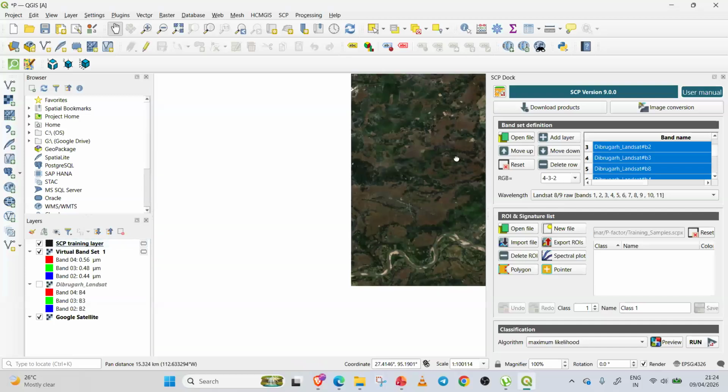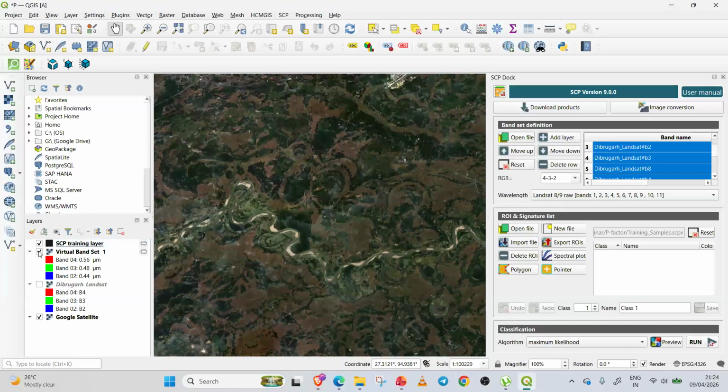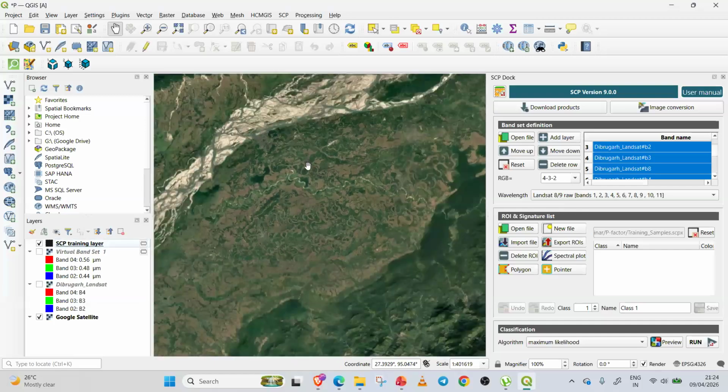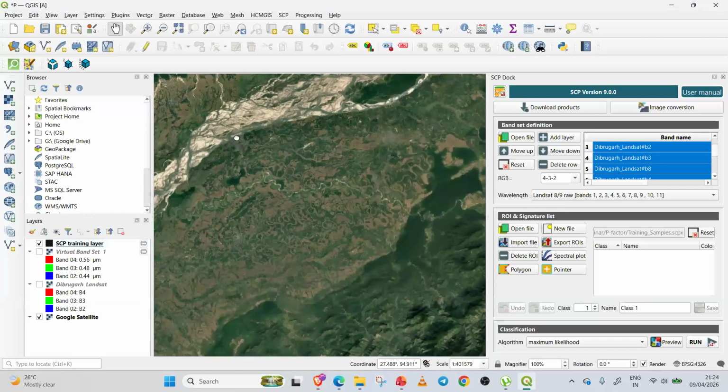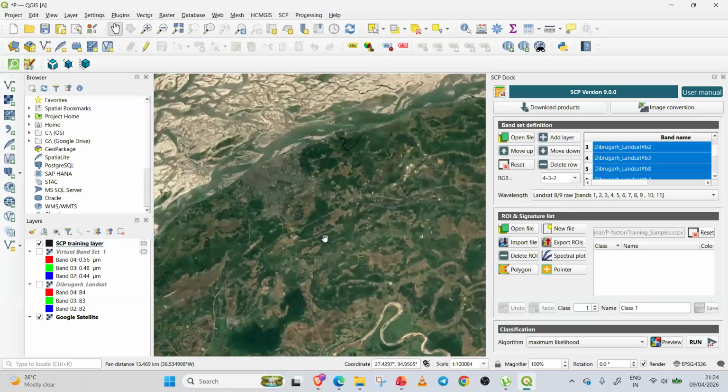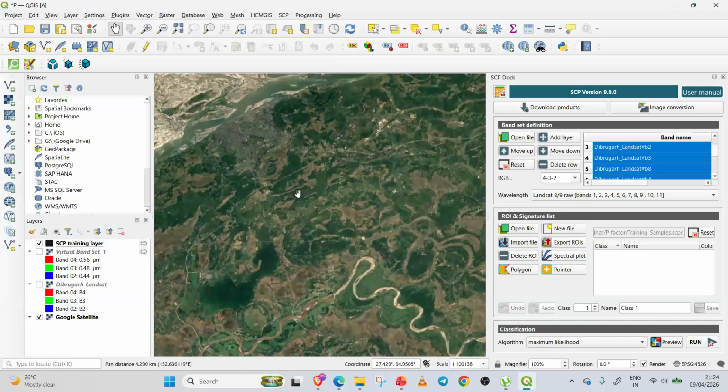When you are classifying LULC, please make sure that your base map is on, but never take your samples from the base map itself, because the base map is of another date and another year, and your date is different.